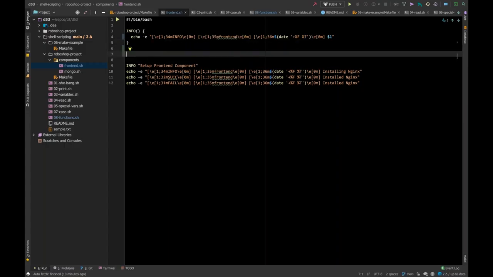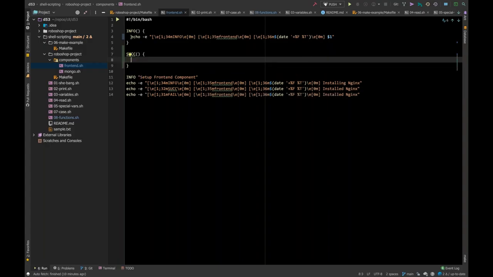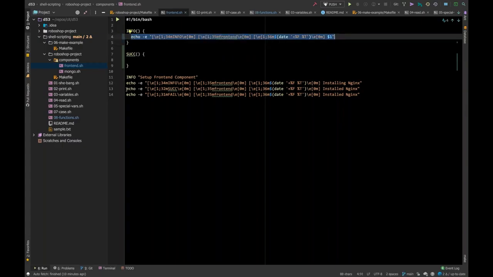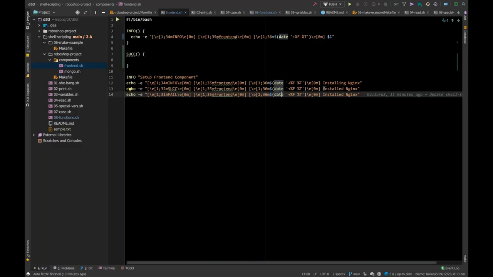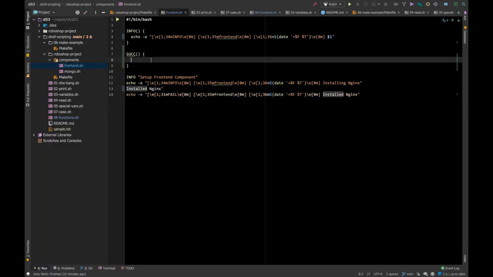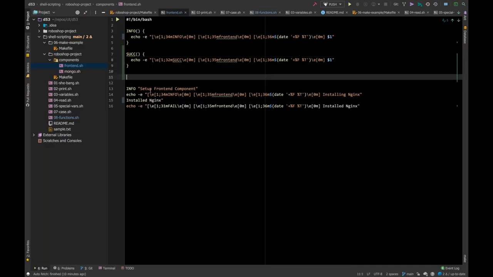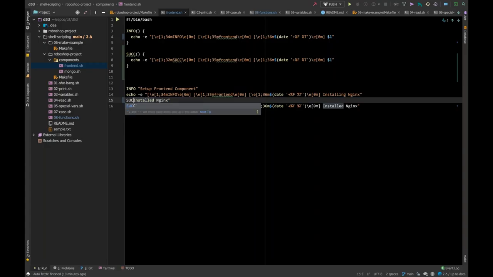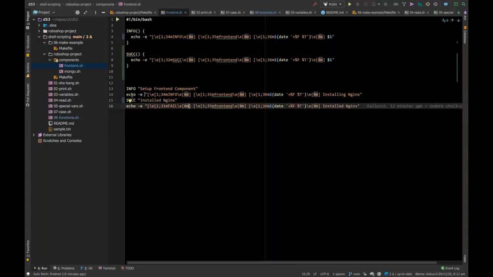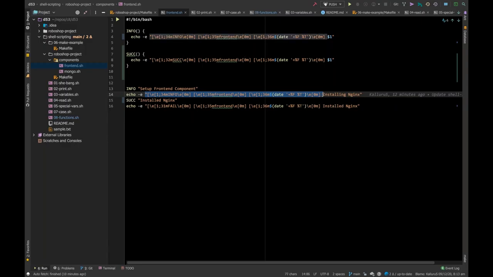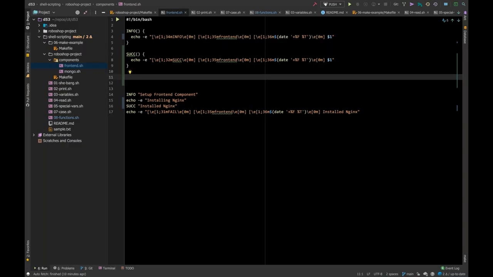Okay, and let's say there is a success function. Success is basically going to replace this word. That's it. And the next one is also information, so this also goes as info.